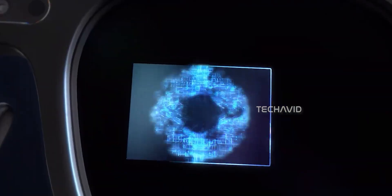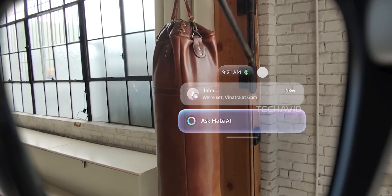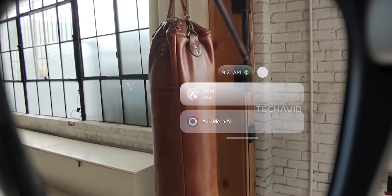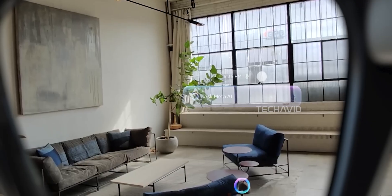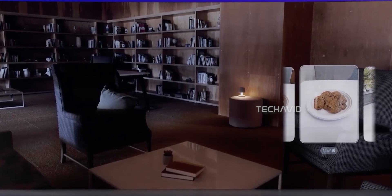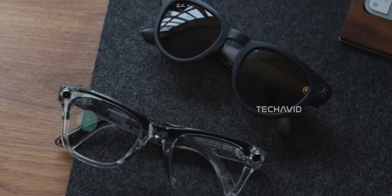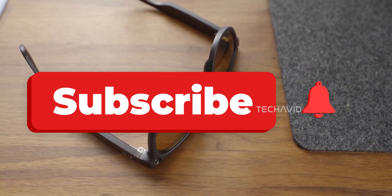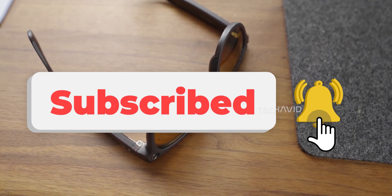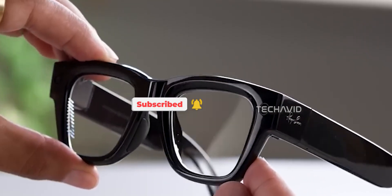The main obstacles are optical losses, brightness, distortion, cost, and keeping the product comfortable and stylish. To wrap this up, while the Meta Ray-Ban glasses are a huge step forward in display technology, they're also a reminder that innovation often comes at the cost of repairability. Meta Ray-Ban, via their partners like Schott and Lumis, are making real progress and the roadmap promises wide FOV versions in the future, so hang tight and I'll catch you in the next one.